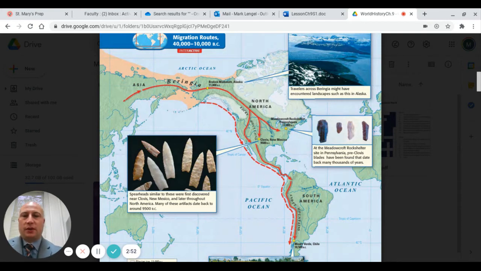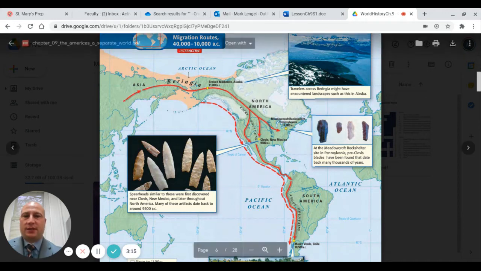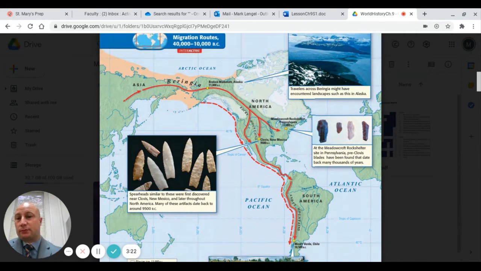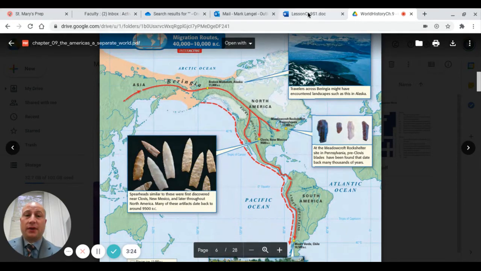And we can sort of solidify that based on places that we found that have artifacts that date back to 11,000 BC. In Clovis, New Mexico, we've got 9,500 BC. We've got a place called Meadowcroft Rock Shelter that has artifacts such as blades, arrowheads dating back to 17,000 BC. So we know that if people were walking here, that we were going to find some of these artifacts and things of that nature. The other theory, there are other theories.